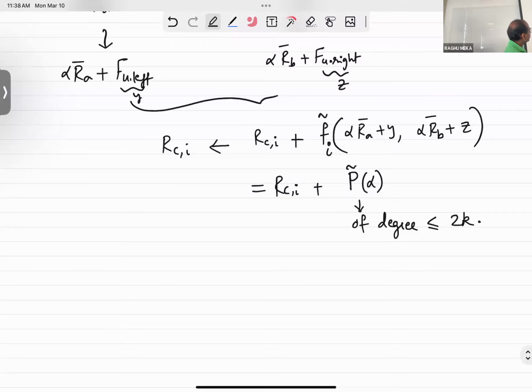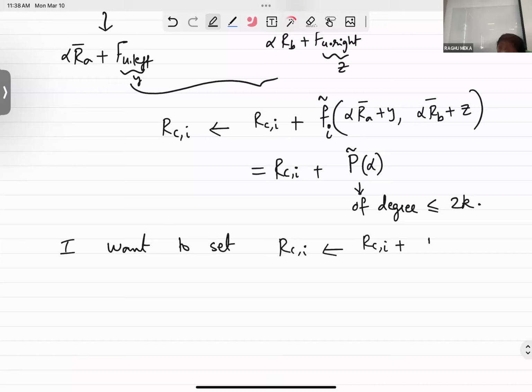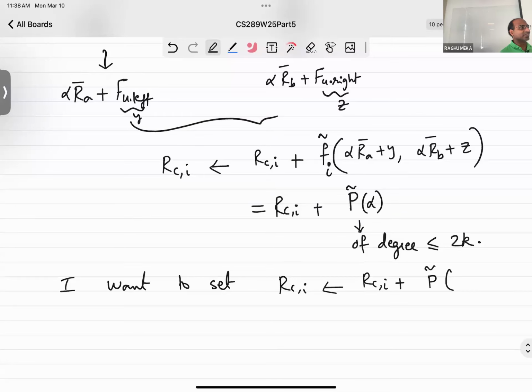All right. And what do I really want to compute? I want to set RCI to be RCI plus P tilde of what point? What's the ideal value that we want here?